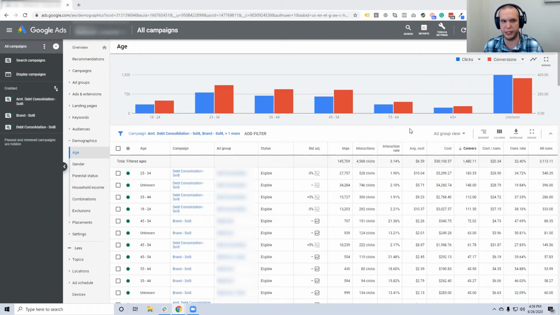And one example is, let's say you want the 45 to 64 range, so you exclude 18 to 24. Well, you just excluded the ability for their son or daughter or younger relative to help them in their search, because now when the son or daughter needs to help grandma find a new nursing home, they won't find your ad when they're trying to help out grandma. So that's a reason where you have to think about it.